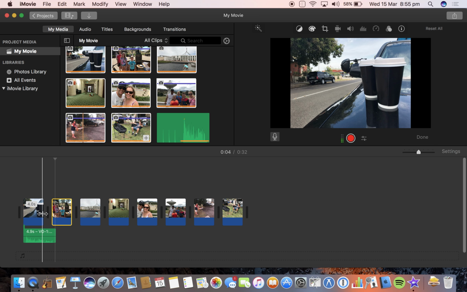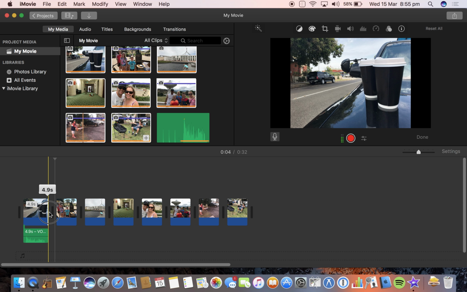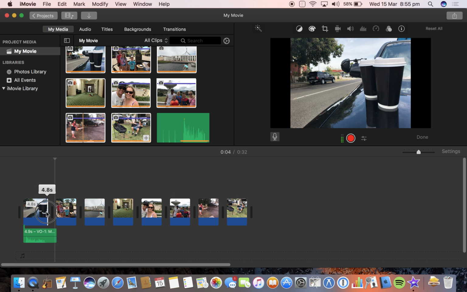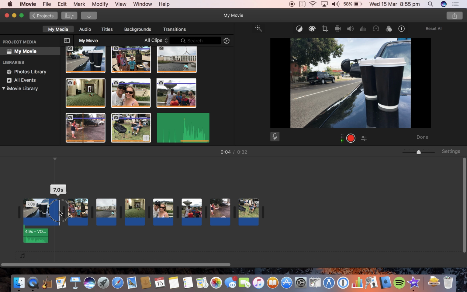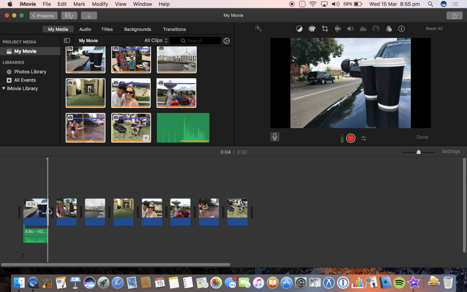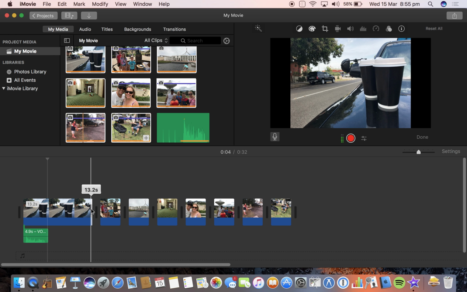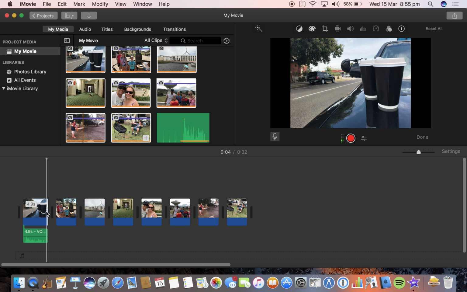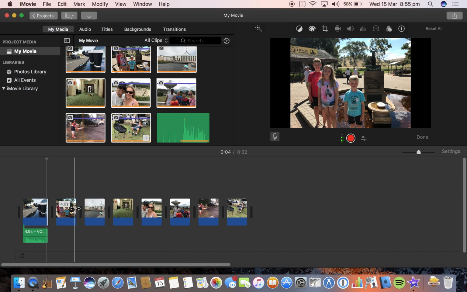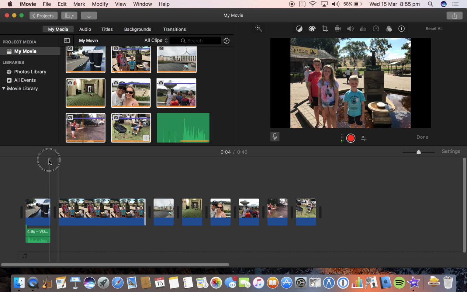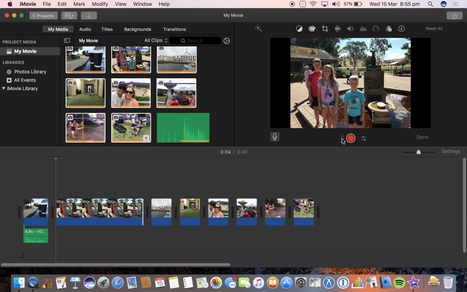All right, so the fact that that was going into the next clip, I can just grab the edge of the picture and just drag it out to make it longer and match the voice recording if I need to. Or if the voice recording was too short, I can bring it back in. You just adjust it to however you want it to fit. So I might even do the opposite. On this one, I'm going to stretch the clip right out, bring the playhead to the start, hit record and narrate it.